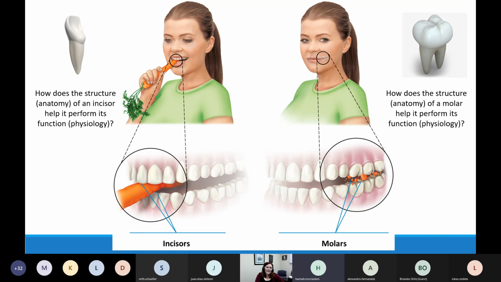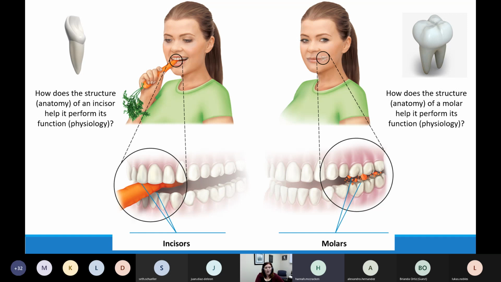When I talk about the incisors and I want to describe their anatomy, there's a couple of different ways I can describe it. The first thing I can say is where it's at. So the location of the incisors, they're found in the front of the mouth. That's describing their anatomy, where they're found. Another way that I can describe their anatomy is what they look like. When I look at an incisor, this is a very tall and skinny tooth that I see here in the front of the mouth.